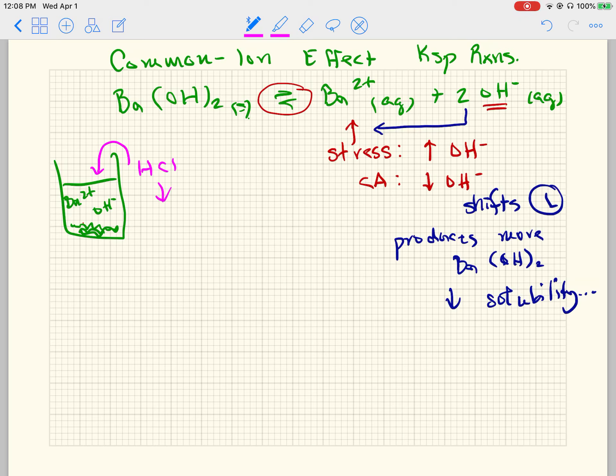And this is a different story. Again, we have a strong acid, so we have hydrogen and chloride floating around now. The chloride isn't going to react. Oh, actually, I have chloride that will react with barium chloride, don't I? All right. So let's not use that one. Let us use nitric acid.